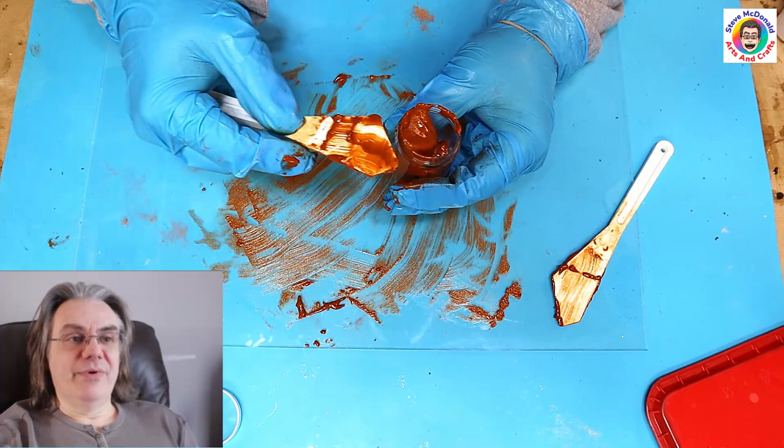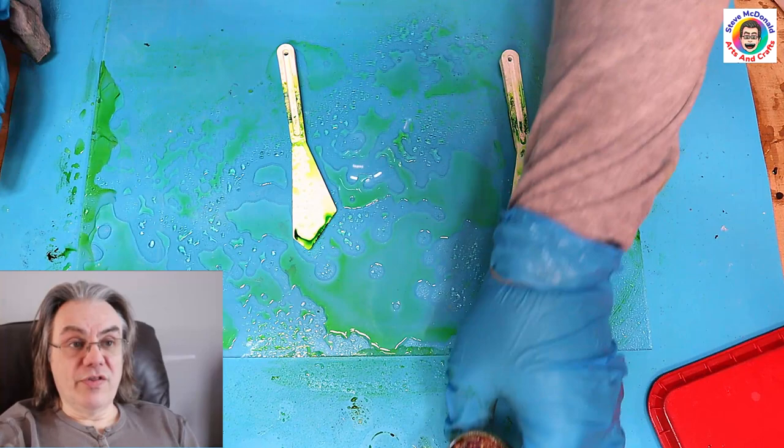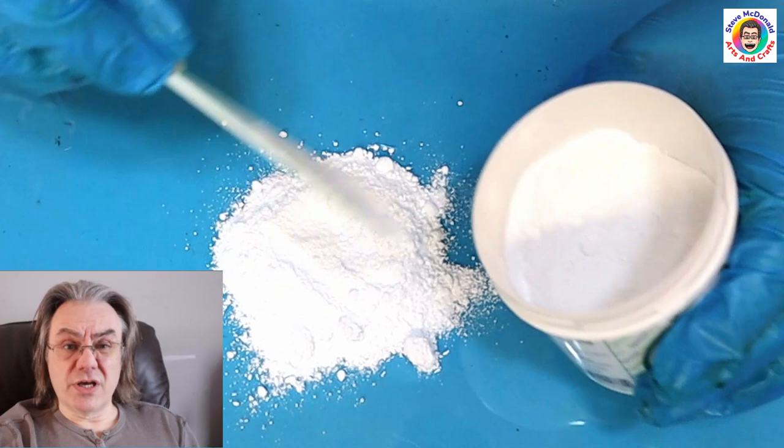I do clean this up and it cleans up quite well with just a little bit of soapy water and a cloth. Spray it on and use a bit of paper towel, and always clean it off before you make the next colour. When making colours like this I tend to make several at a time. Here I've got some titanium white — titanium oxide — which is a really beautiful white to go alongside this.